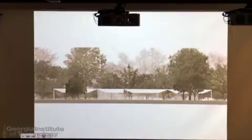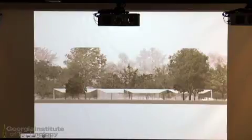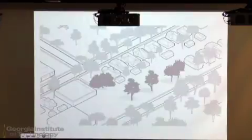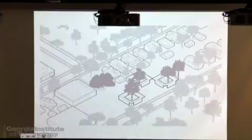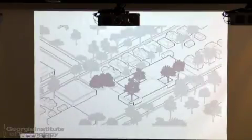The conceptual idea for the Drawing Institute was creating this very thin folded plate of steel as a kind of shelter over the contents of the building. So it nests underneath the canopy of trees and produces this delicate frame that holds the volumes beneath it. As a basic diagram, these are some of the existing trees, so as a basic planning principle, it was creating rooms around those trees, which were key to modulating light for us. And then the building essentially fits in around those trees.